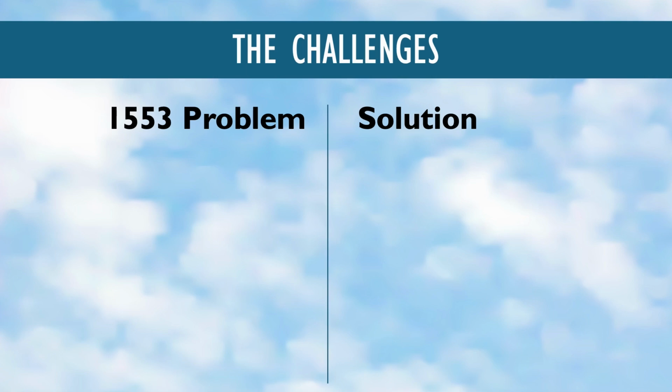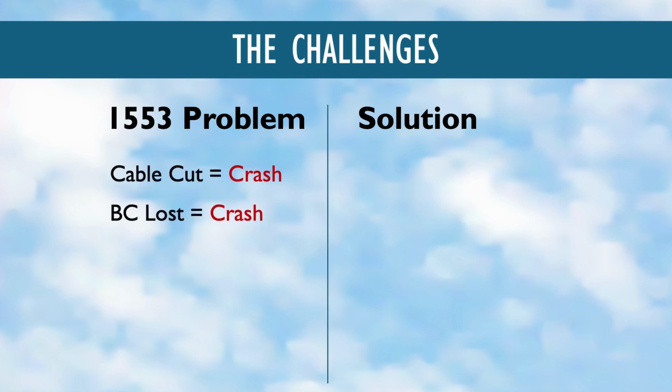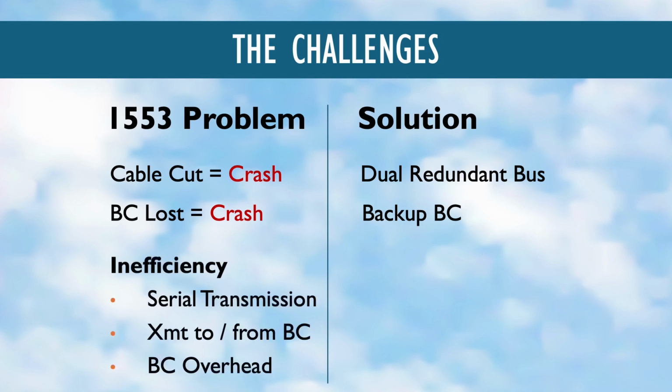Of course, there is a price to be paid for the low-weight, low-maintenance advantages of MIL Standard 1553. By moving all communications onto a single wire, we have a situation in which if that single wire is damaged in flight, all critical systems will fail at once. That's why all 1553 buses are dual redundant. They are designed with sufficient backups, including a backup BC, so that no single point of failure can cause a catastrophic event. The need to share a single bus also has an efficiency cost.